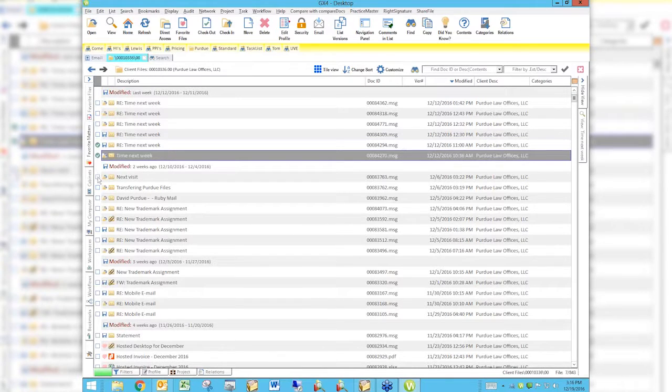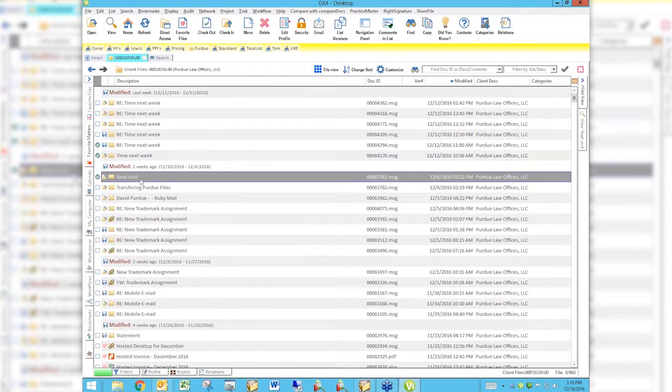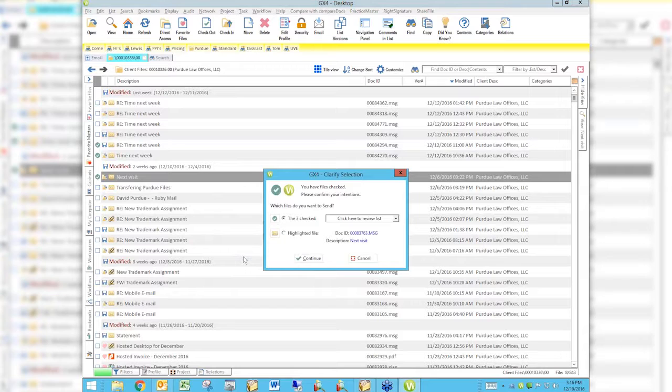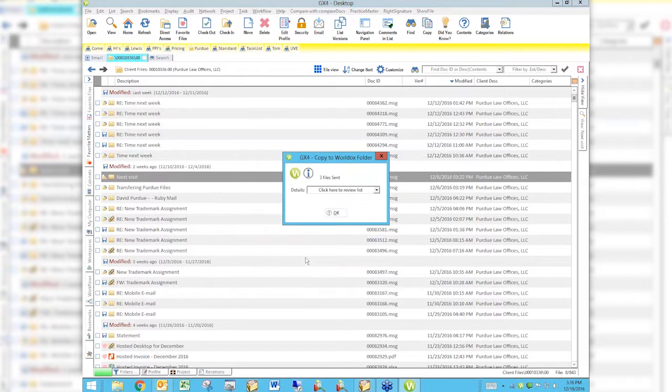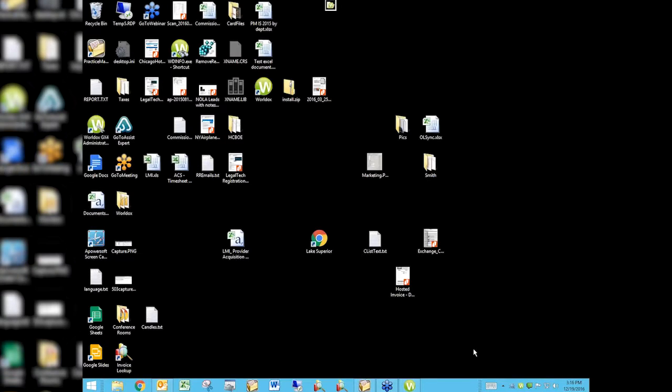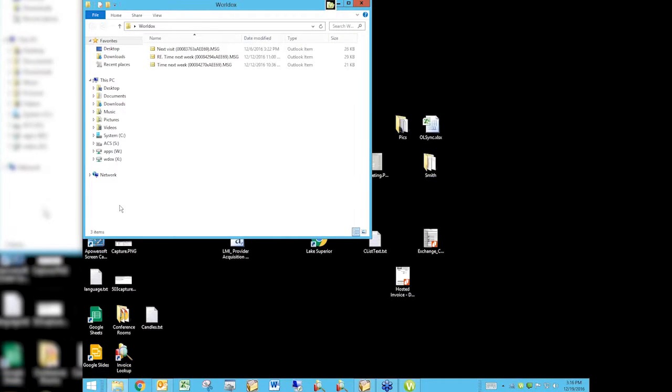Let me select these 3 right here, and right-click on one of them and say Send to Worldox folder. It says, do you want to do the 3 that are checked? I say yes. It tells me it did it. And now if I go out here and look for that Worldox folder, it will have reappeared and now has those 3 documents. So that can be handy.